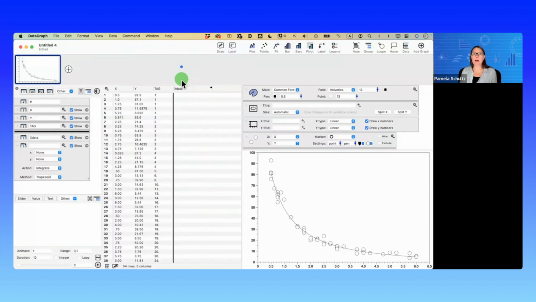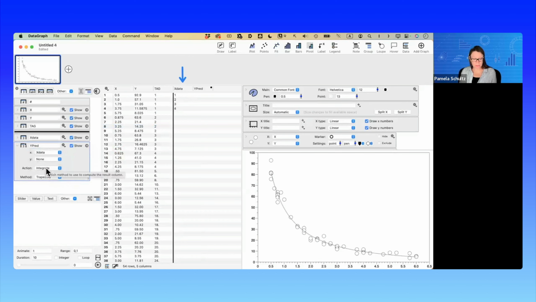So I have a number column where I can type in where I want to calculate values along this set of data. If I type in 1, 2, 3, 4, then I can say in my plot action, this is where I'm going to predict a y value. I can select this X data column here.